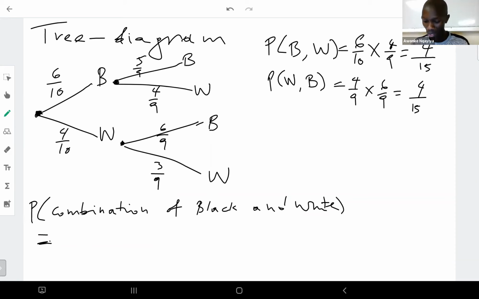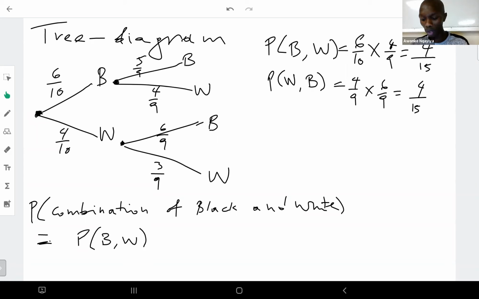You will talk about the upper branch, signaling whereby the first ball was black, followed by the white ball. Remember the probability of black followed by white. Now we move from the upper branch to the lower branch. That means we jump from one branch to another. At the beginning, we moved through a branch from black to white, and then we multiplied. From white to black, we multiplied.